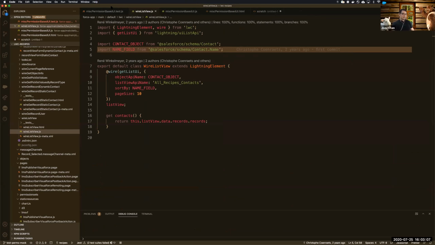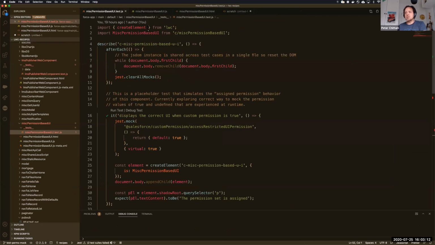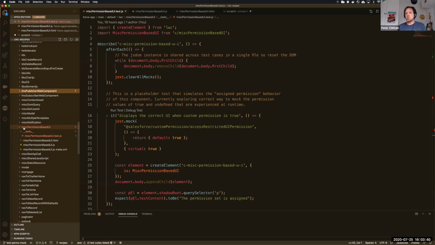No worries. So this is an actual live project that I work on. If any of you are familiar with our sample apps, this is the LWC Recipes app. And I just want to talk through some of the tools that we use as the developer relations team to build the code that we push out there for people to use as samples and to learn from. In LWC Recipes, and this is true for all of our sample apps, there are a bunch of bits of tooling that we're taking advantage of.